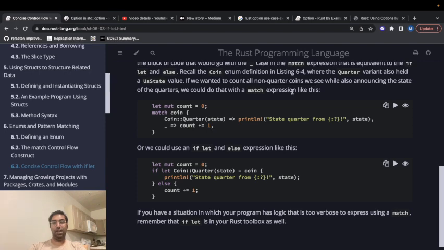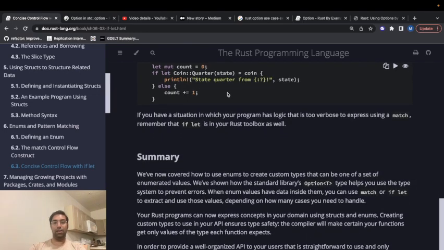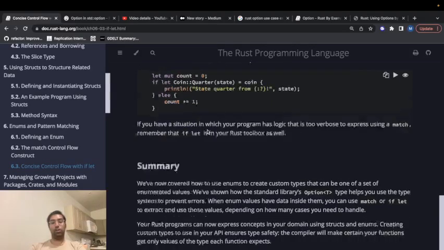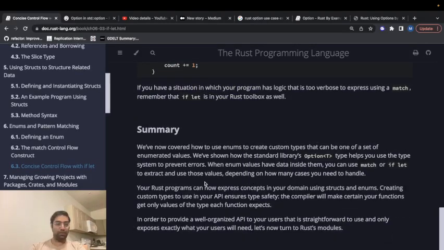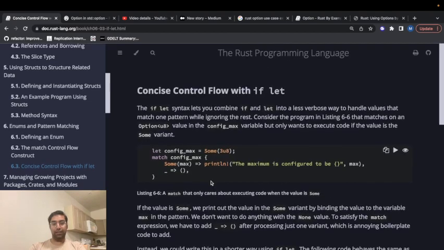And again, even if there are two arms, and the default is doing something, you can use this if let and else clause. So that's it for if let, I guess.